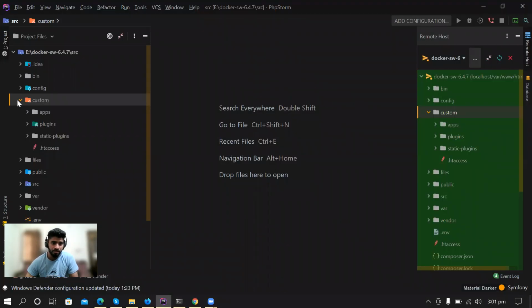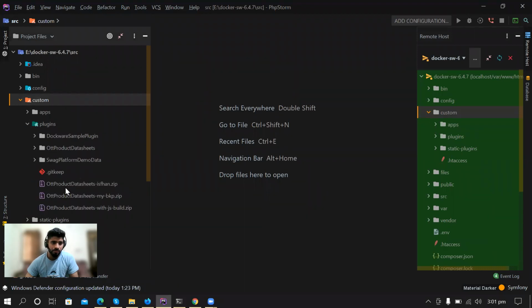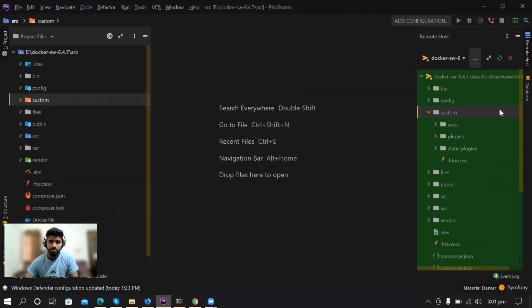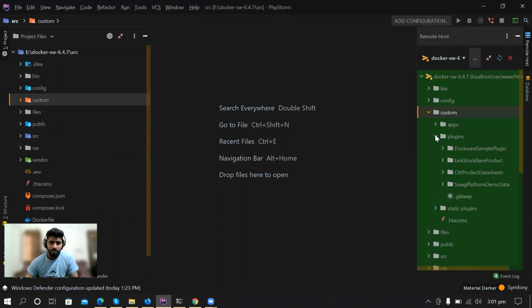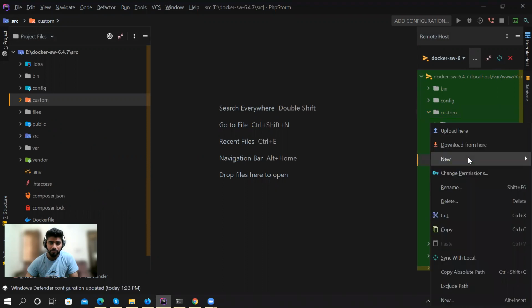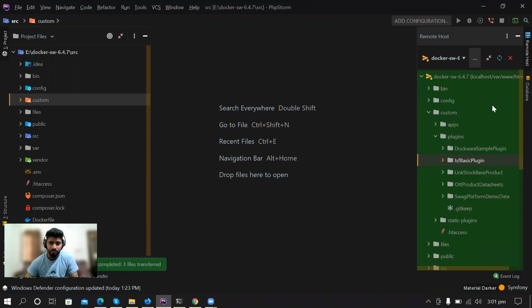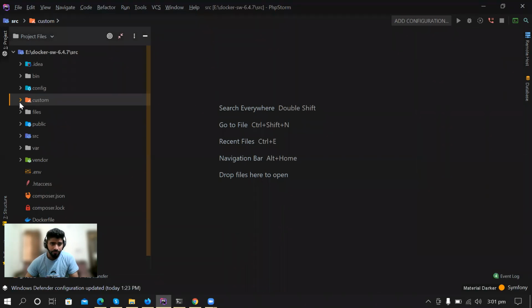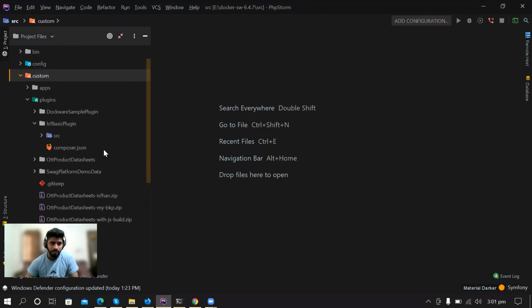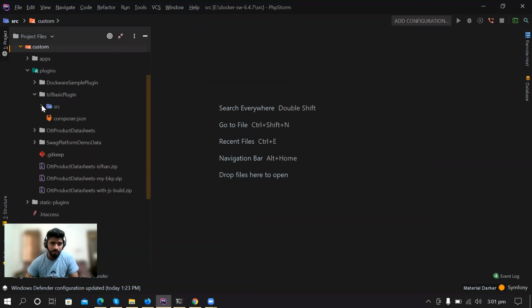If you see, this is my Docker, and there is a plugin. Oh no, where is our plugin? In order to find the plugin, you just need to go inside your server instance, and you will find it here. Let me refresh this, and you can see here there is our plugin, ISF basic plugin. Let me download it from here. All right. The first thing you will see is that this base plugin, after you run the command, basically creates three things.